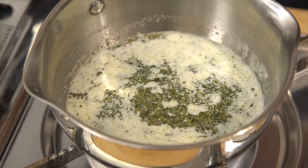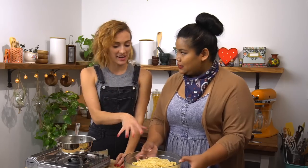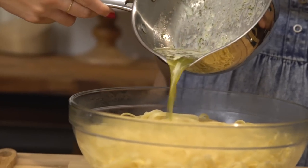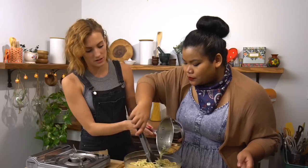No, I'm gonna get the pasta. Oh, I can smell it. Okay, cool. So Jen has finished off the pasta. We got a massive bowl. This is not for just us. Go in with our herb butter. Oh, that smells wonderful. It turned a nice green.